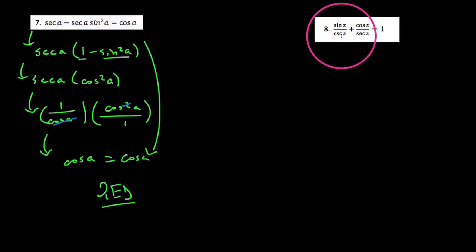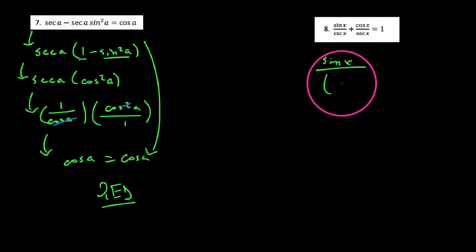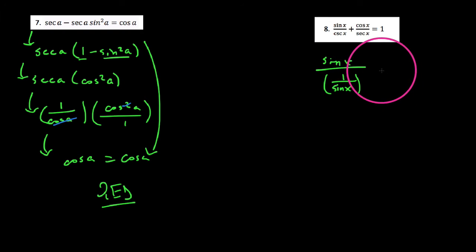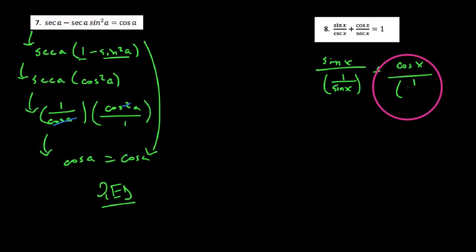I will tell you, I already know which of those two is the easier of the two to do here, and in this case, it happens to be rewriting in terms of sines and cosines. So I'm going to pursue that way with you, just to be a testament to the fact that sometimes rewriting in terms of sines and cosines is a helpful thing. But I would get sine of x over 1 over sine of x plus the cosine of x over 1 over cosine of x.